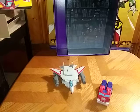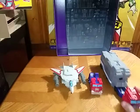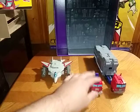It's time for comparisons. We're going to compare him next to the Axe Gimmick Optimus Prime in vehicle mode with the trailer, because that's one of my favorite Primes that I've reviewed. And here he is with the Optimus Prime with the trailer. Not a bad comparison, if I do say so myself.